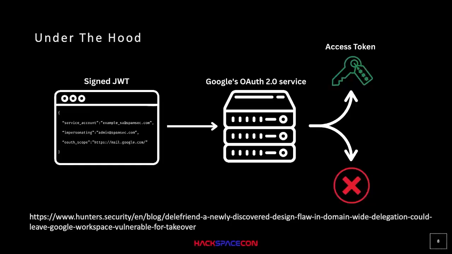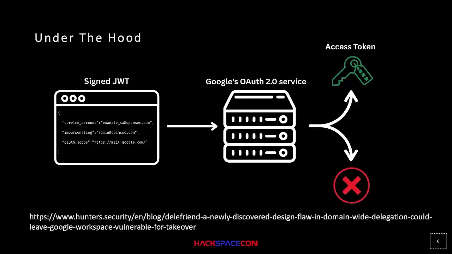who you're impersonating. It's not actually called impersonating, I think it's called subject, but for the sake of clarity, we'll say impersonating, who you want to act on behalf of. And then lastly, the OAuth scope. You need to know the OAuth scope that was actually granted to the service account. You can't just add arbitrary OAuth scopes and expect it to work. It needs to be the exact OAuth scope that was configured in the setting.